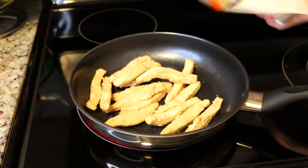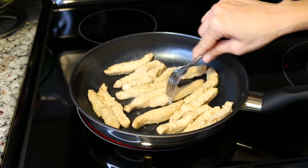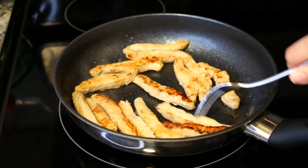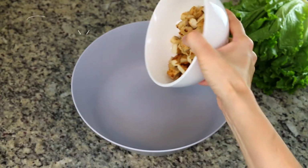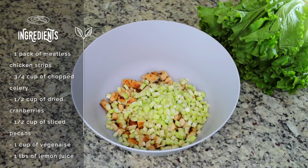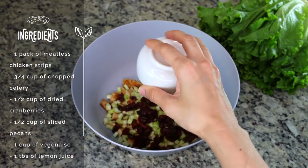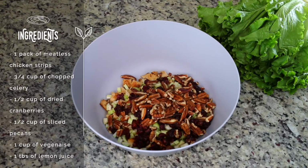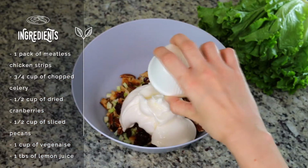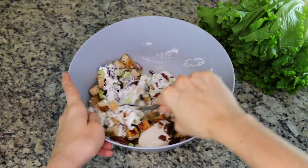To start, warm up or grill a package of meatless chicken strips according to package instructions. Then mix together the meatless chicken strips, 3/4 cup of chopped celery, half a cup of dried cranberries, half a cup of sliced pecans or your favorite nuts, 1 cup of veganese, and 1 tablespoon of lemon juice. Mix until it's all combined.